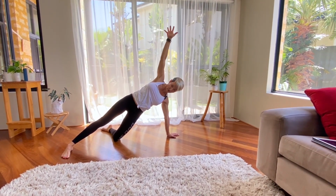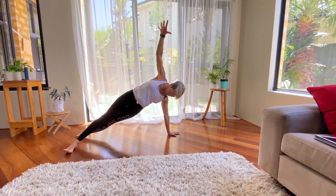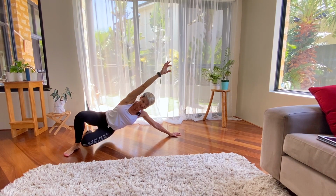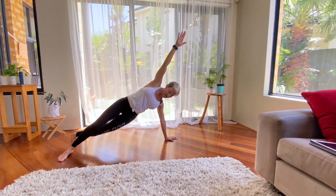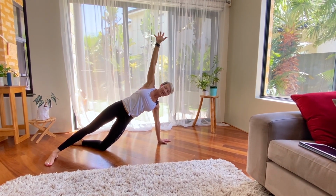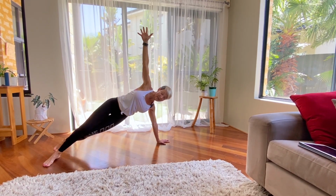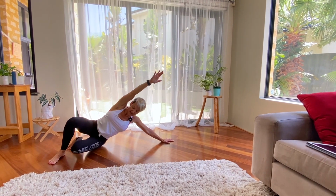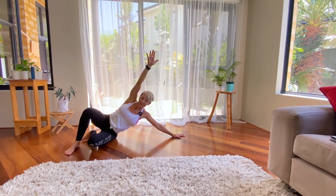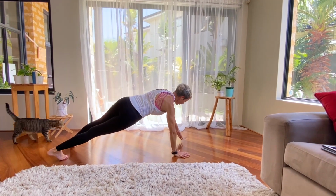If you're feeling super strong, you may like to not have knees and roll just over to the sides of the feet. Go right on the edge, and then we're going to drop, squat down and reach overhead, and then press out of there. Now, hold on. If you're on the knee, just stay where you are. I don't want you drop squatting just today, okay? So stay where you are, but if you are coming down into that drop squat, you can sit. It's really quick in the sequence. We're like there and out, but you can sit if you want to, and then you power up out of there, and we roll back into plank, and I'm going to do the whole thing on the other side.